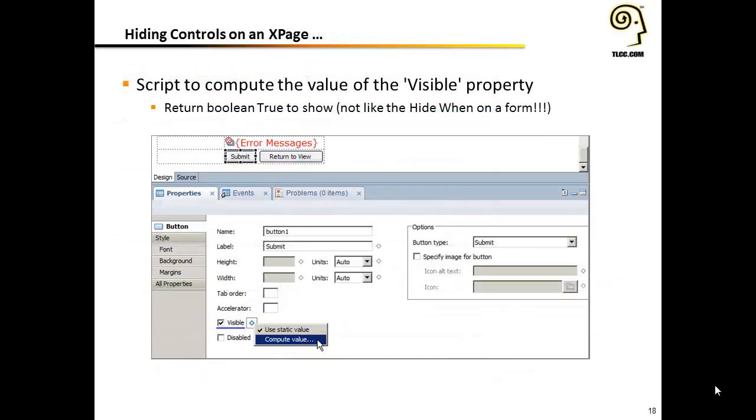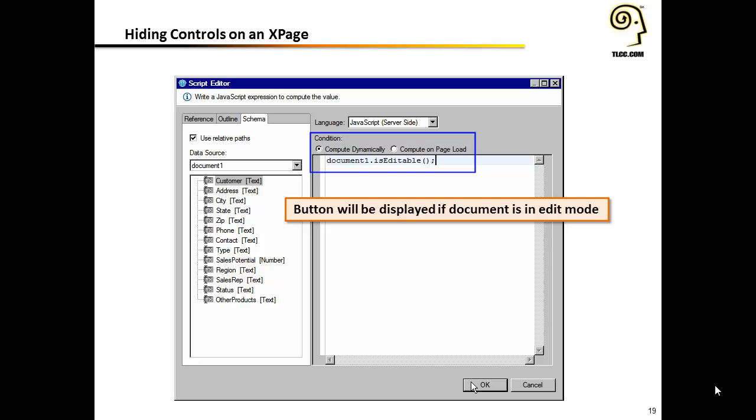Buttons, and for that matter, any control you add to an XPage, include a visible property. It actually shows as visible in the properties, but when you code this, you're actually coding the rendered property. If you take a look at the source, you'll see it's the rendered property, and you can compute its value. This is the equivalent of your form design and computing a hide when formula, just the opposite. So under certain conditions, you do want to render, so you'll return true to the rendered property. And under other conditions, you may return false to the rendered property to not render that particular component on the XPage.